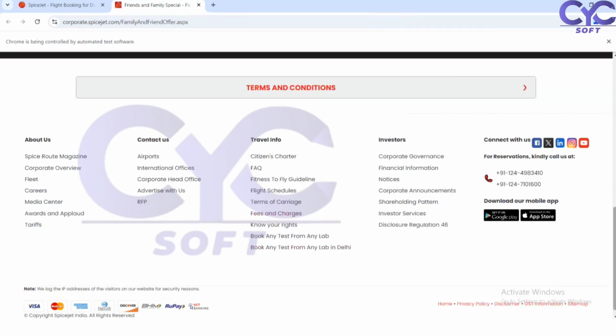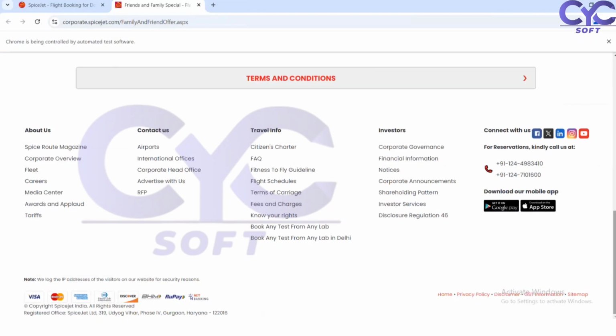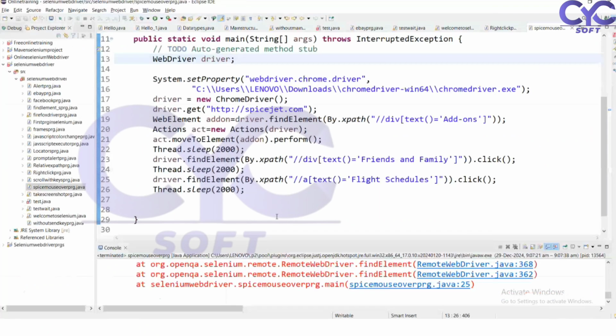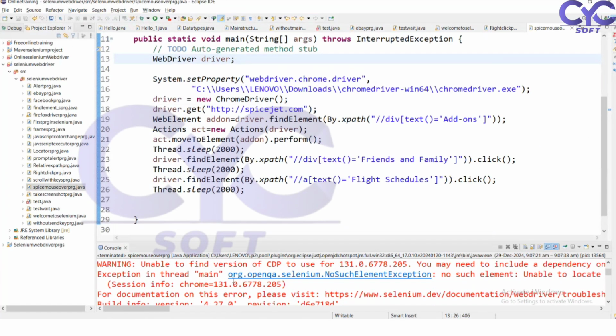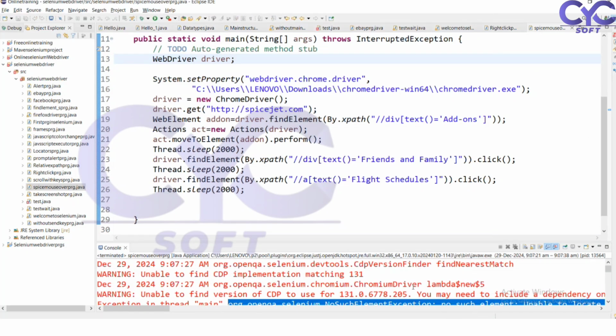It is not able to be visible, so I want to scroll this one down. Then only I can perform the action. Now here it is failing, telling that no such element is available, because it is not scrolling to that particular position.